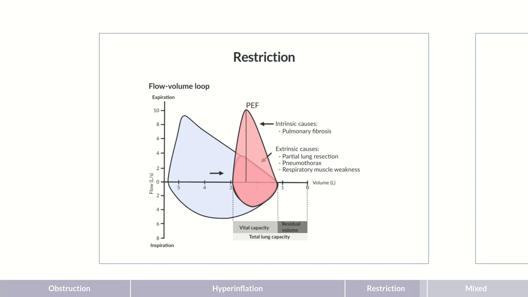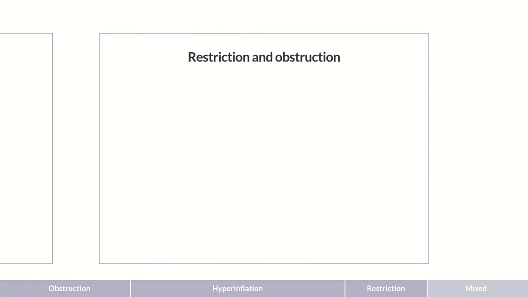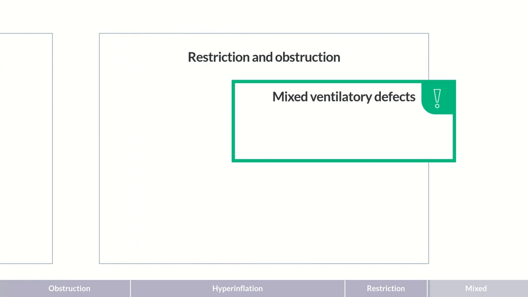So now that you've become acquainted with findings in restrictive lung diseases, let's move on to the combination of restriction and obstruction. Do you have an idea of what they could look like? In clinical practice, patients often present with multiple impairments. In mixed ventilatory defects, obstruction and restriction are present at the same time.